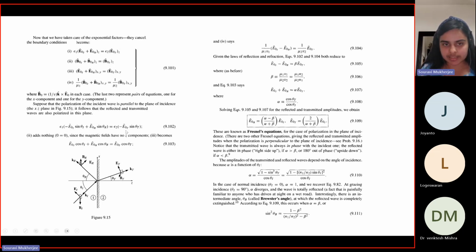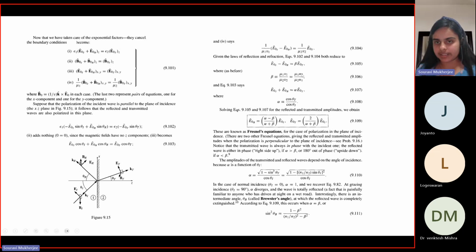And here it will be minus E0T sine theta T. So based on that, similarly, you can see that this is coming from the boundary conditions. Just now, because of the oblique angle, your theta I, theta R, and theta T get involved in the boundary conditions. So from here, you would again be able to get a relation which relates the incident wave amplitude with the reflected wave amplitude and the transmitted wave amplitude. These are called the Fresnel equations.